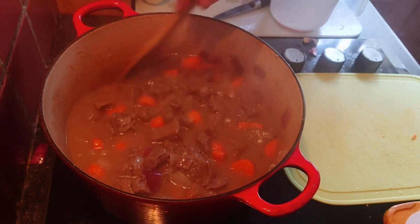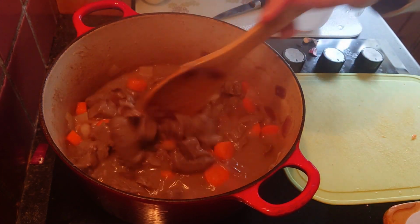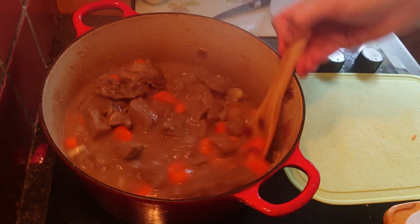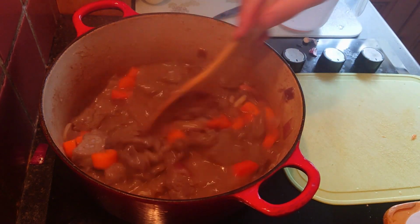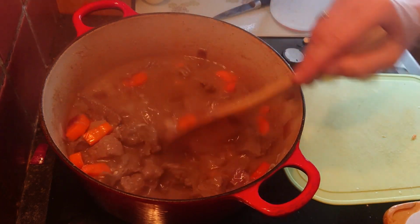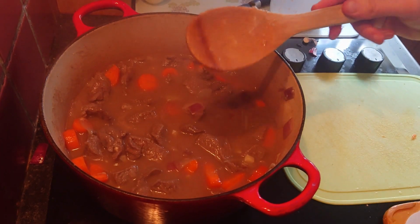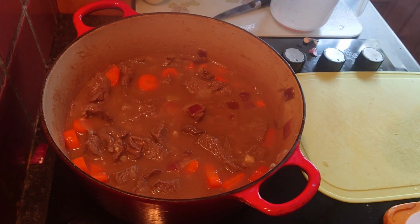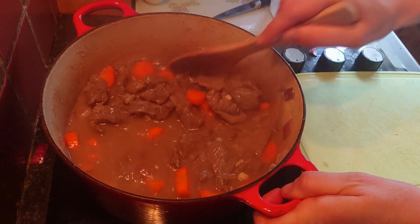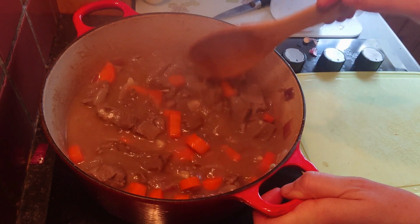If you haven't seen it, you could go back and look at my collaboration with Hayley from Mummy Cooks Homemade. Last Saturday, I put up my bacon and cabbage and she put up her toad in the hole. And the week before, we had experimented with a dish from each other's country. So I did toad in the hole, which I'd never made before, and she made bacon and cabbage. And it was really good fun. So if you haven't seen those videos, go on back and have a look at them.